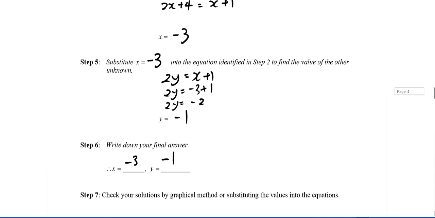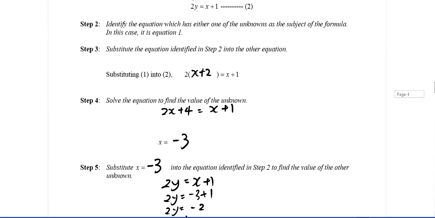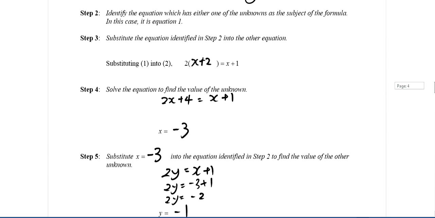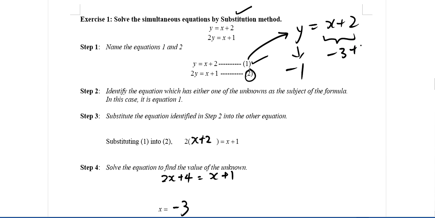Now in simultaneous equations, you can actually check your solution by substituting the values back into the equations again. Since you have substituted them into equation 2, maybe you would like to try to sub the values into equation 1 again. So we know that your x is negative 3 and your y is negative 1. So equation 1, y equals x plus 2. We know that here the y value answer must be 1, which means when we sub the negative 3 inside, the answer must also be 1. Let's check. Okay, yeah, so they are correct.